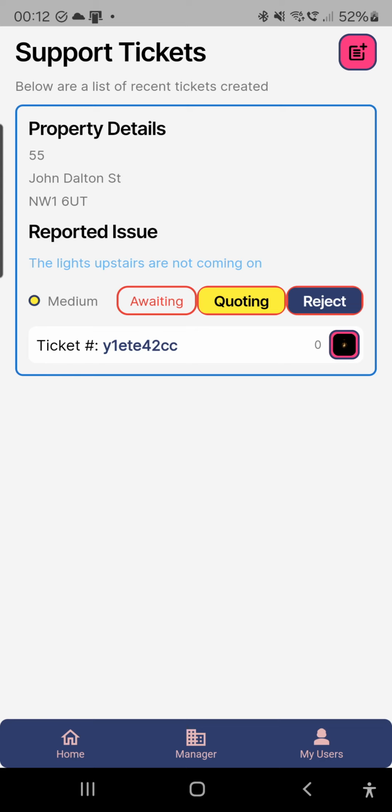As soon as I've clicked that, it's then gone onto the backend system to assign this quote to specific trade service providers, basically. Now, once the quote comes back, I have obviously the ability to reject the quote or accept the quote.